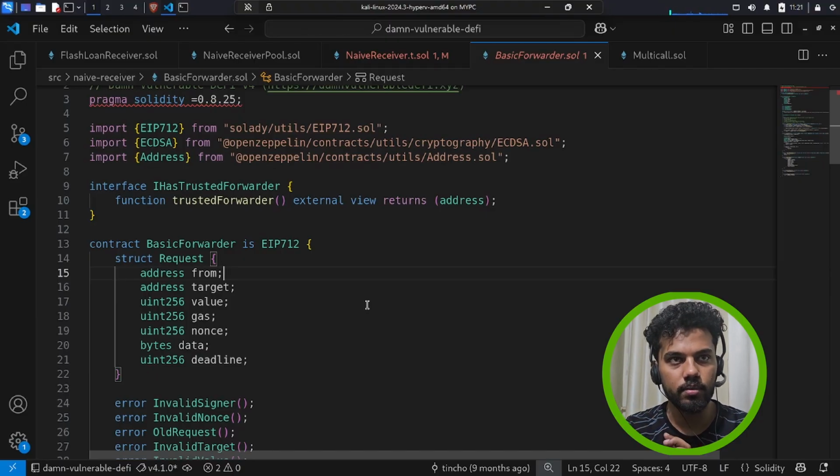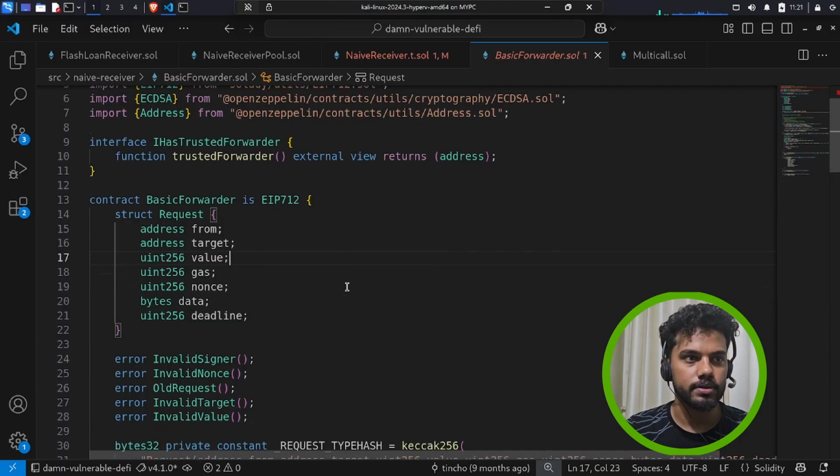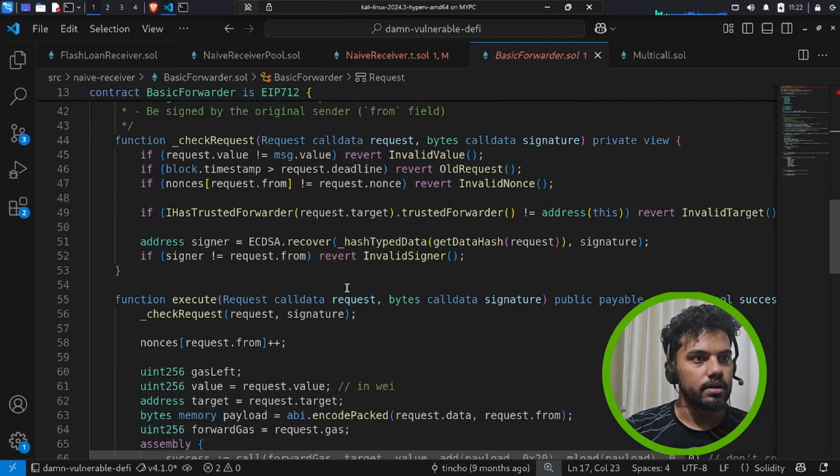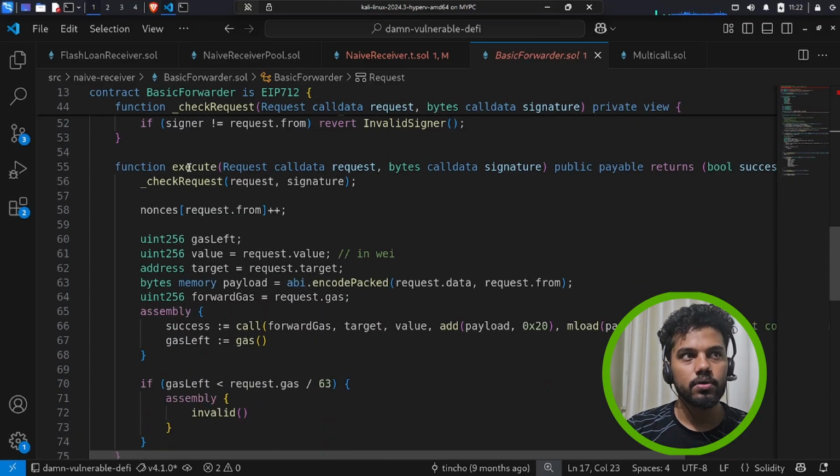The trusted forwarder checks, hey, is this contract runnable and is it legitimate, and then it executes it. It's an implementation of EIP-712, a trusted signing module. There isn't much specifically here that we need to look at, and there is an execute here which we will be calling in order to finally get the money out, or get the Ethereum out.